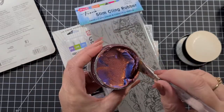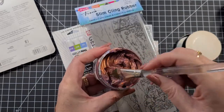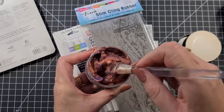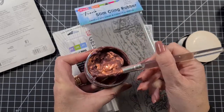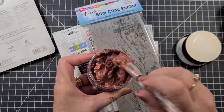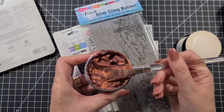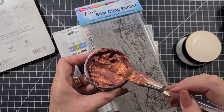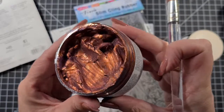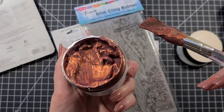Can you see that? Now, okay, it probably needs a bit of a good old mix because it's probably been sitting there for quite some time. But even now, I can see that purple coming through. That is awesome. My friend definitely was super nice to me and bought this for me because I was working. But she was right. This is amazeballs. This is so nice. I can't stop playing. Can you see? Even now you can see the purple in it. Oh my gosh. It's a bit hard on the camera, but it just has that iridescent look.